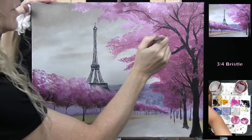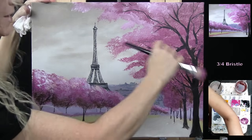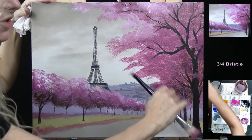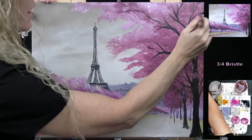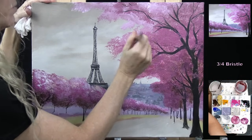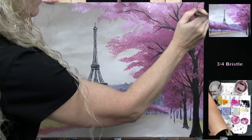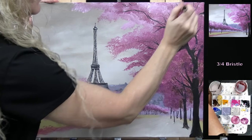That's where you should focus your energy, and most of what you're painting is that tree, and this other stuff is just the little trees behind it. So you don't really need to do a whole heck of a lot to those. Your big tree is going to be your big focus. And I keep picking up my dark pink to get up in through here.